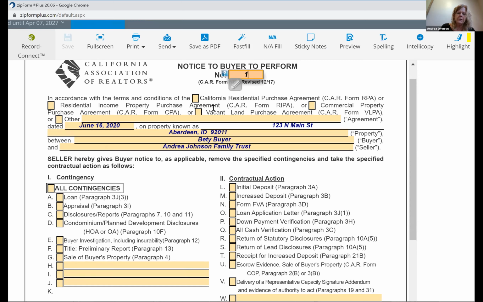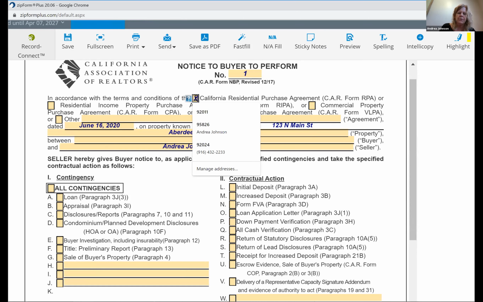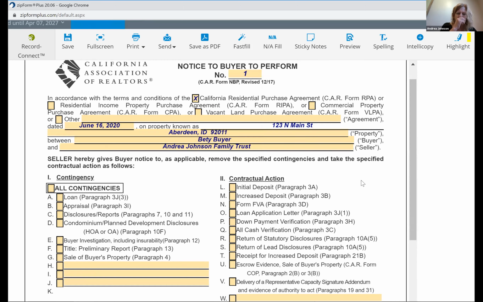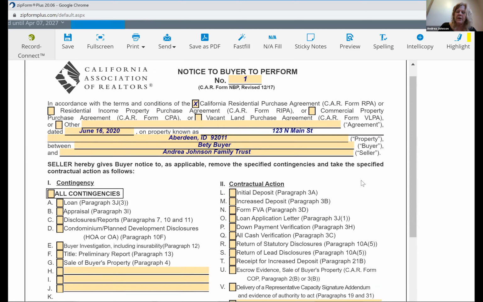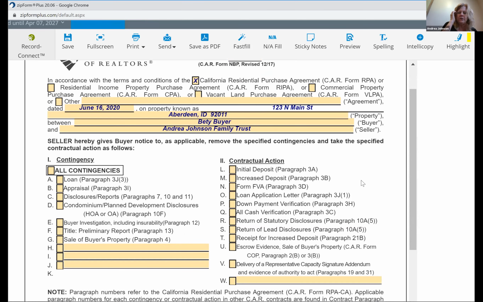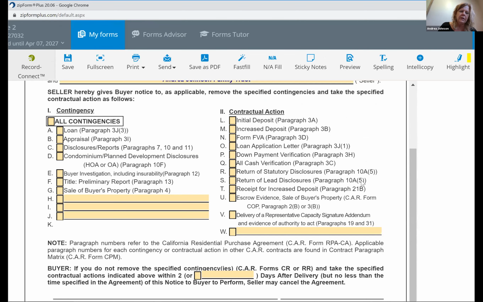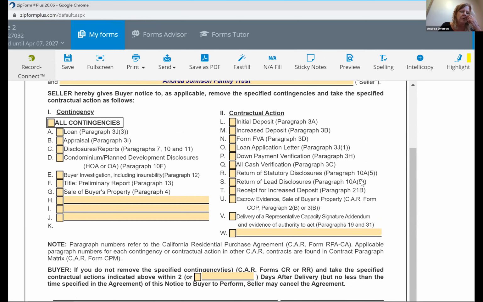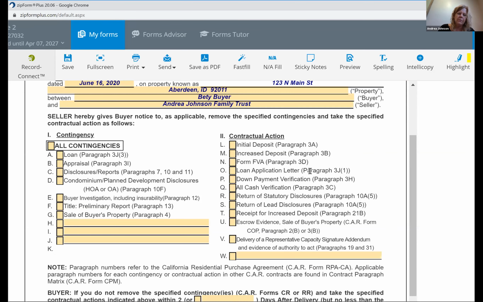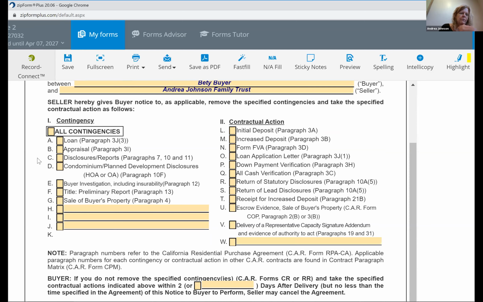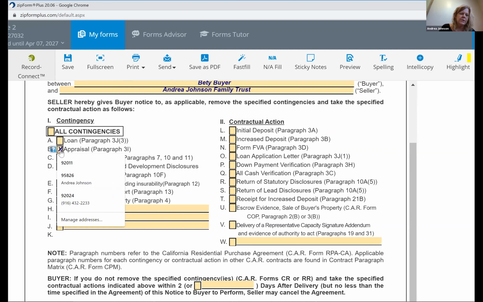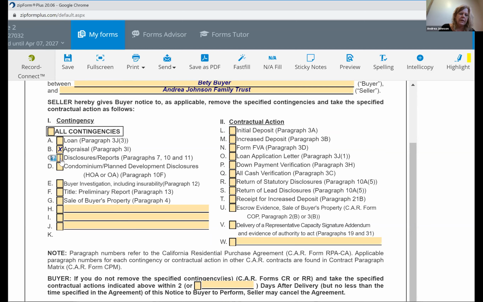And between the parties, it's part of the conditions of the residential purchase agreement. And we're going to specify now what contractual action we are requesting them to take. Again, this seems to be most frequently used for the contingency removal. And depending on where you are in the transaction, hopefully, if it's number 1, you're going to be dealing with, hopefully within 17 days, you want the appraisal contingency removed. You want any contingency pertaining to the disclosures and reports.